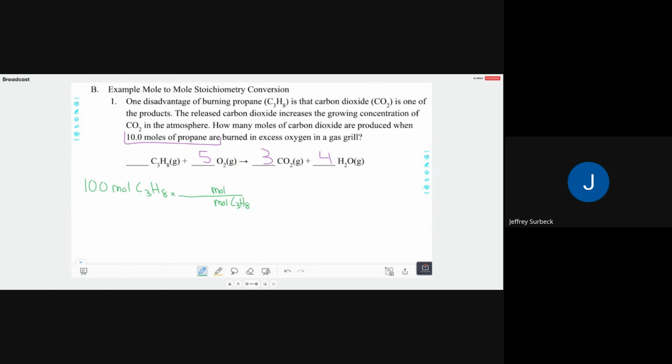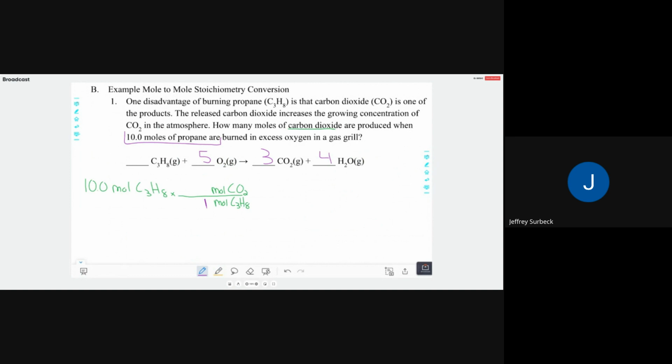So we can go ahead and put moles. We desire our carbon dioxide. That's what we want, so we're going to put CO2 up top. Now, where we get those numbers: if we have mole over mole, we just turn to the coefficients in our problem. So we look back, C3H8. I realize nothing's in front, but what number do we assume was C3H8? 1. That coefficient will go right next to the moles of C3H8.